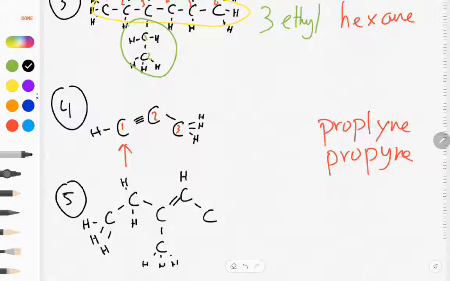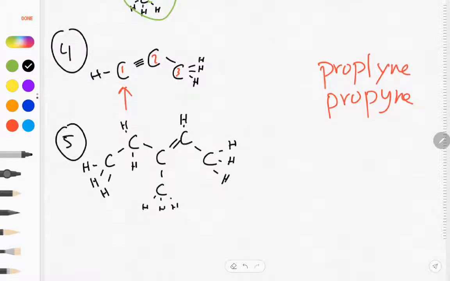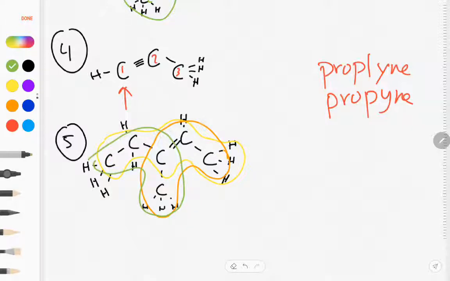And then like this, and yes, that is annoying. Believe me, I'm not a fan of doing this, but this is the correct way to do this. All right, so here you have to first identify the parent chain. Here's one possibility, here's another, here's a third. And as you can tell, anything but the yellow results in only 4 carbons. The one in the yellow results in 5 carbons, so that's the one we're going to go with.